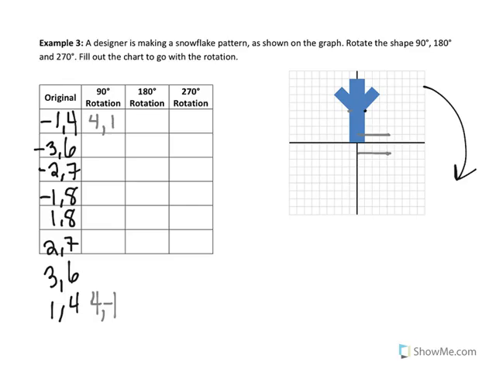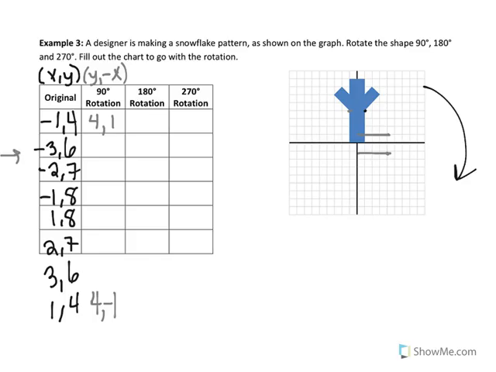So I'm not sure if you can see the pattern here, but if I have an X and a Y, what's happening is that when I go into a 90-degree rotation, they are changing positions. So my Y is first, and then our X value is changing signs. So it's the opposite sign. So it's Y and -X. So let's use that logic here.